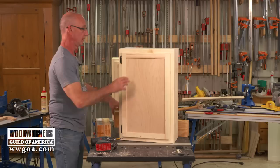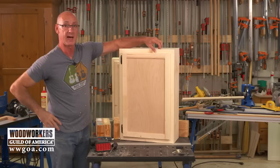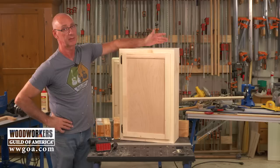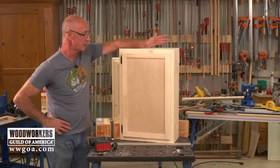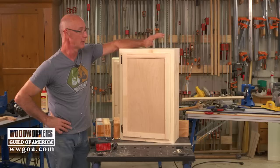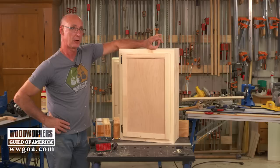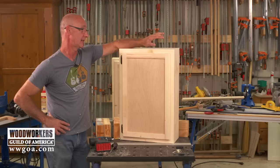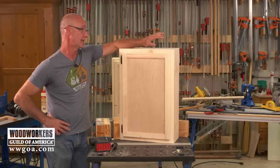From there it's easy — cut your adjustable shelf to size and it'll fit right in. Cut your back to size, but don't install the back until any finishing is done. It's a lot easier to finish the cabinet interior when there's no back on it. Take care of all your sanding and finishing, then install the back. You'll have a great wall cabinet you can hang in your shop for router bits or drill bits, or it's really just the right size to be an over-the-toilet cabinet in a bathroom. Learning this from the three-video series opens the door to cabinets, bookcases, vanities, and a huge array of things you can build.